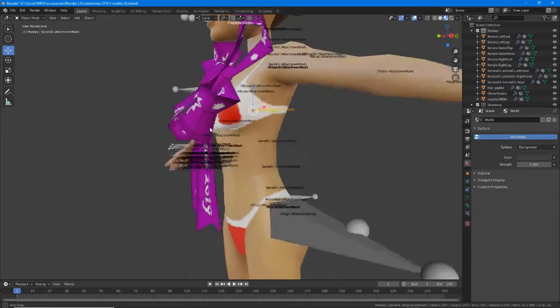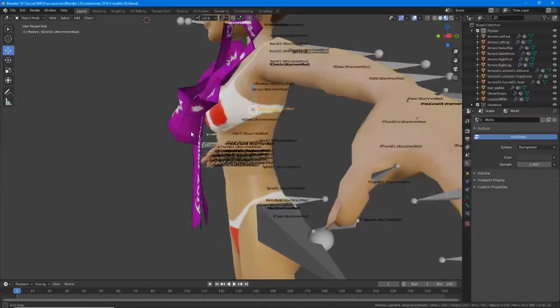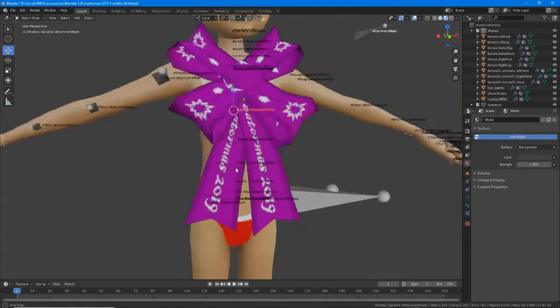If we used this straight as it was from Blender, these bottom ribbon strips that are hanging down would be sticking out. So we've just done a bit more editing and had them drop to follow gravity.